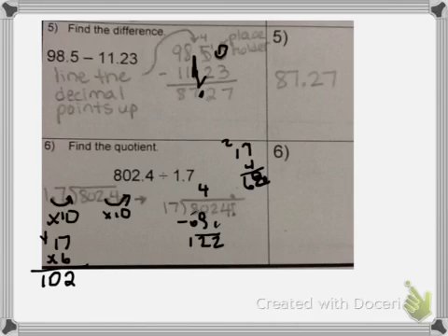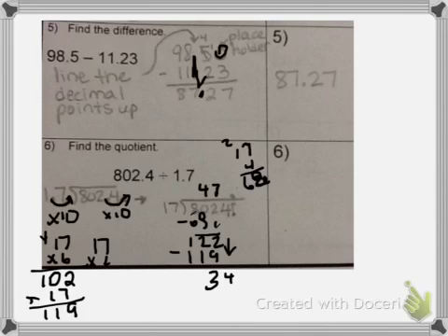And that's 102. I think another group of 17 can go into 122. Yep, it's 119, so that means 17 can go in 7 times, and that's 119. When we subtract, the difference is 3. I'm going to bring the 4 down, and it should be 17 times 2 is 34 exactly, with no remainder. So our quotient is 472.